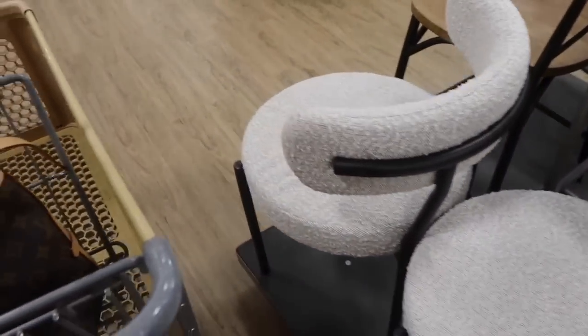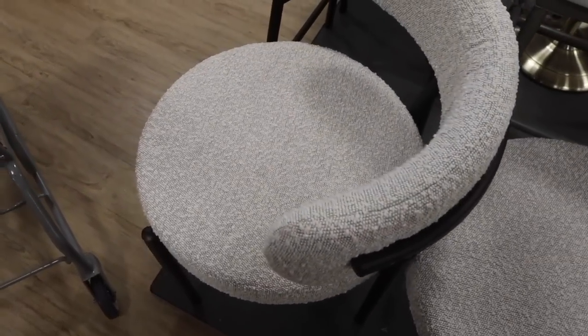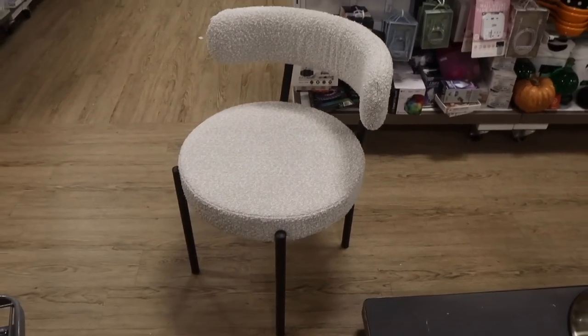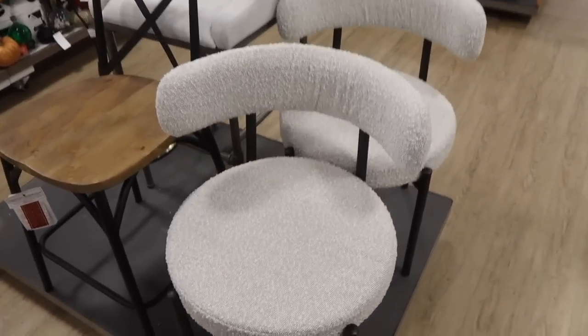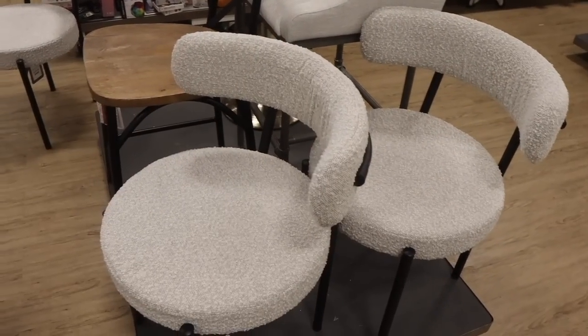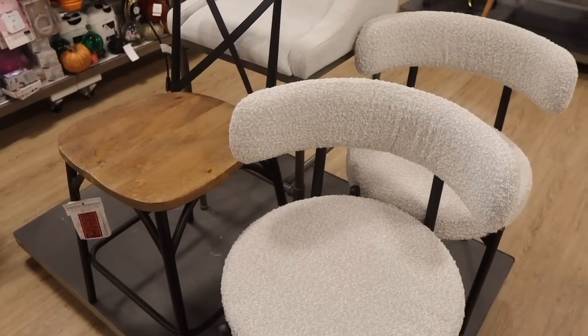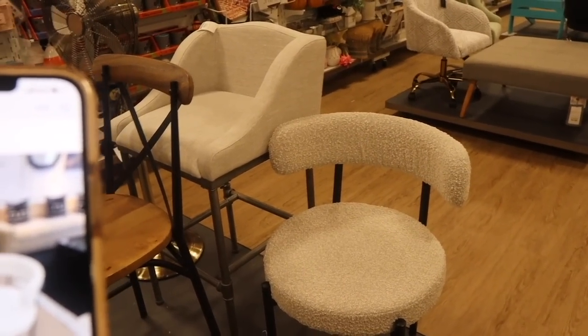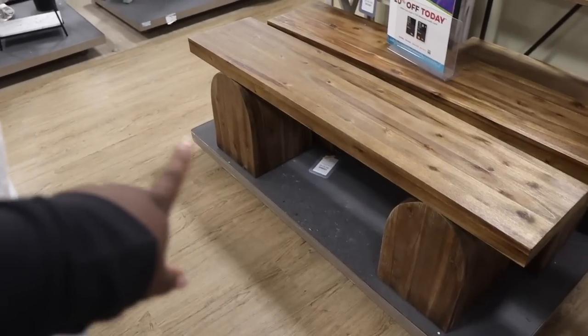Y'all, these are so similar to the chairs that I wanted from CB2. Y'all remember, for the dining table I bought? Only problem is they only have 3. So I can get these 3 and I can go to every HomeGoods in Atlanta in hopes to find one. These are $129. So 4 of these chairs would be $516. 4 of the ones from CB2 was $1,500. So I think I'm gonna get these 3 and pray I can find another one at another HomeGoods. So these are the chairs. The color is just a little different, which I kind of prefer because the other ones, as y'all can see, are really, really white. This is so good. I don't even know how much this costs, but I'm getting this.